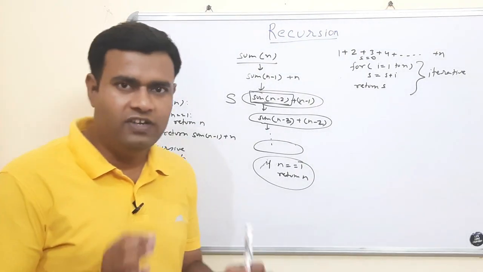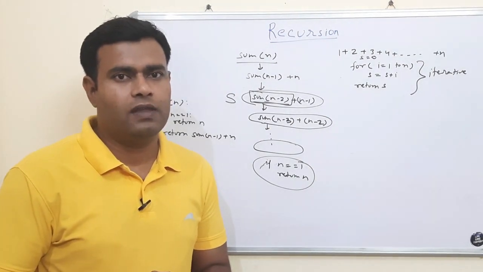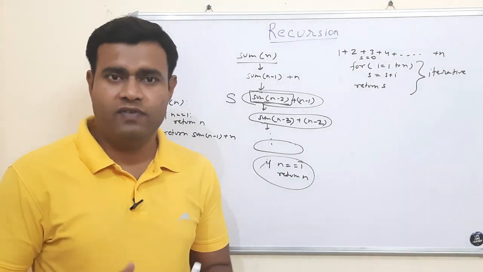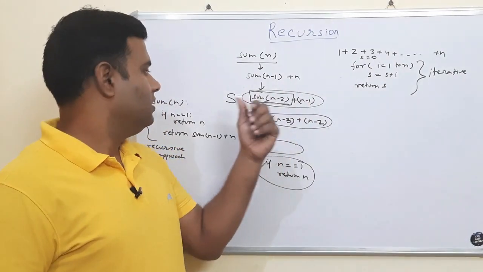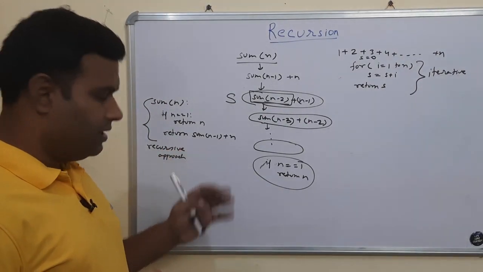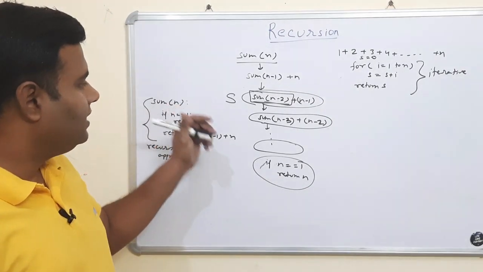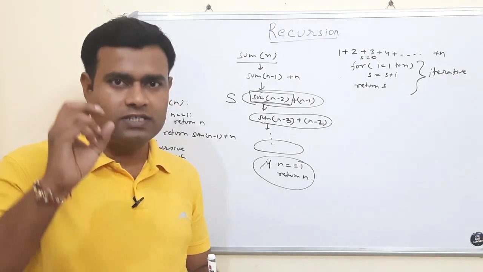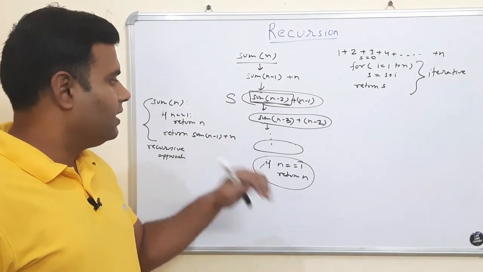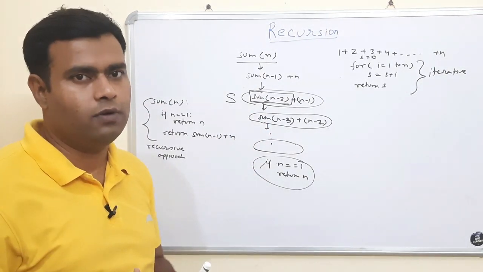So base condition will always be the smallest problem that you can say. In another video we will talk about a problem, let's say, reversing the linked list using this recursive approach. There we will see examples of the base condition, but in this concept video we can say the base condition will always be the smallest subproblem that you can think of for that major problem, right? And for your subproblems, you have to decide how you are dividing the problems and making them smaller problems.